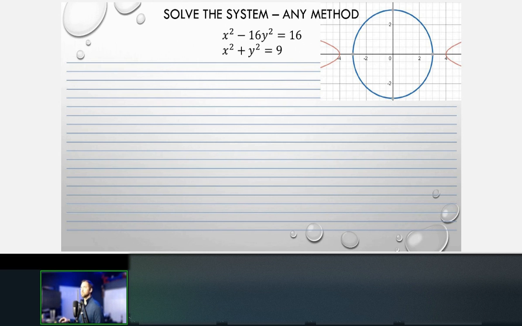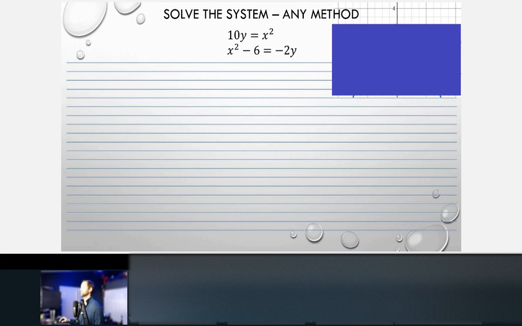Okay, sorry. So this problem here, we have a hyperbola and we have a circle. In Desmos, that's what it looks like. How many solutions will we have for this system of conics? 0. So when you graph it, if you notice that they don't intersect, don't even attempt it. There's no point. This one has no solution. So we would write no solution or no real solutions, and then we go on. It's because they don't intersect. I just want to show you that if that ever happened to you.